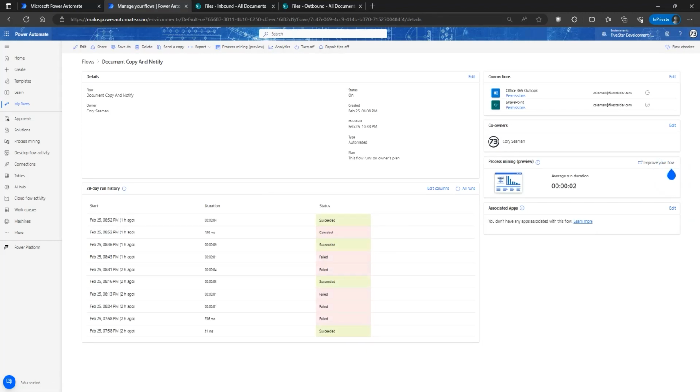or you can go in and re-edit your flow and run it again. So Power Automate allows you to streamline all of your business workflows, whether they're cloud-based or desktop-based. And you can get started with very little technical knowledge. You can trigger your automations from a Power App or a Power BI report, which we may dive into in a future session.